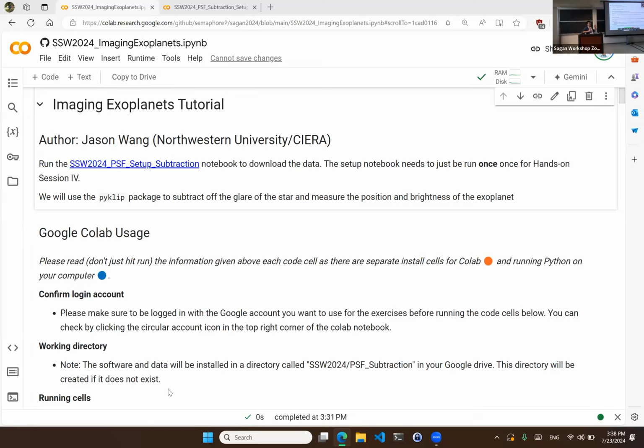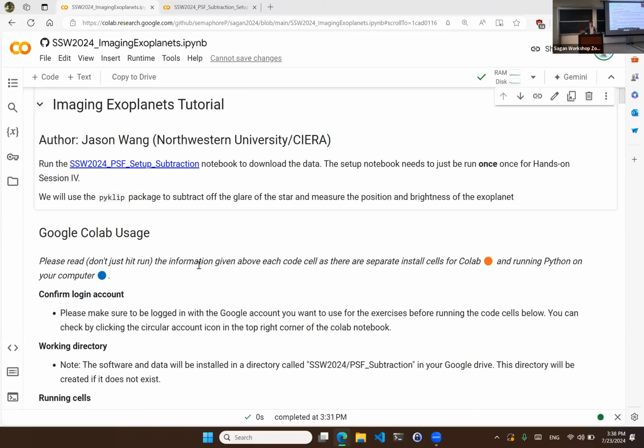But it'll give you a taste of everything that we're going to do, and hopefully you'll be able to see how you might improve upon these things as you go on to do them in a more rigorous, state-of-the-art way. We've got to start somewhere, and we're going to start with the basics. So hopefully you'll open this imaging exoplanets tutorial.